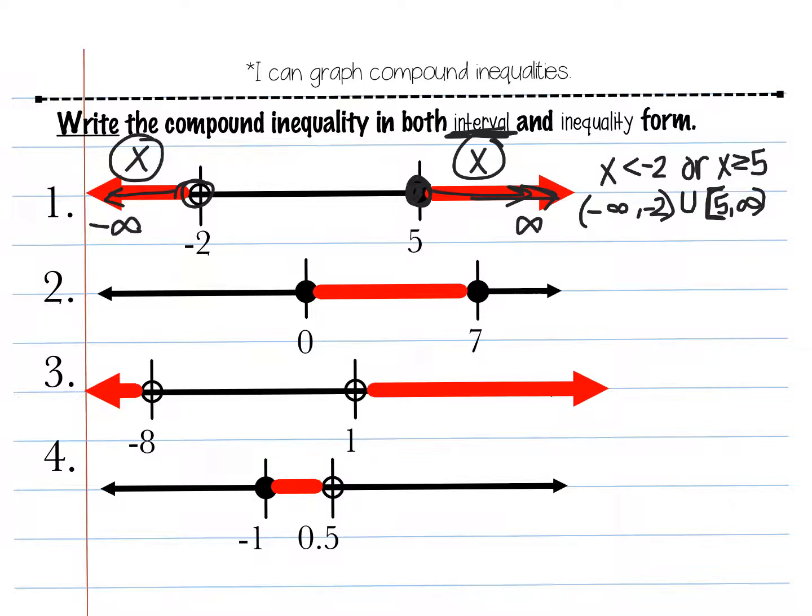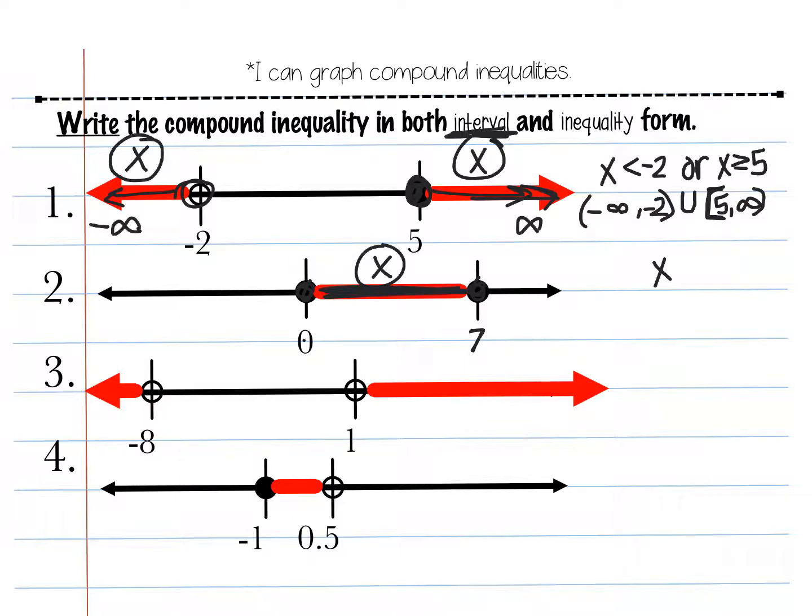So I'm going to go ahead and put an X above where my solution set is, and I only put one X. So that means in my solution set, I'm only going to have one X. And if you notice, the X is between 0 and 7. So when there's just one set of shading, or one X, that's an and situation, meaning it has to make both true. So X has to be bigger than 0, but it has to be less than 7. And I notice they're both shaded in, so it's going to be or equal to.